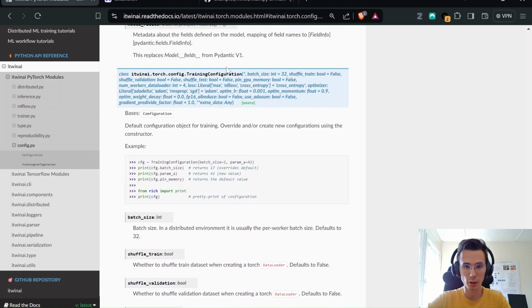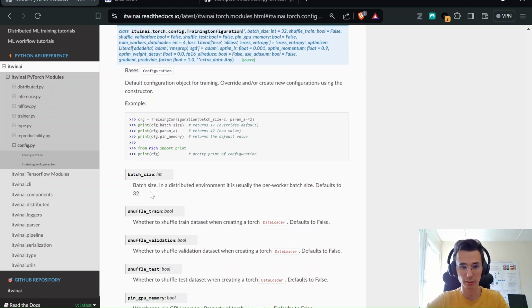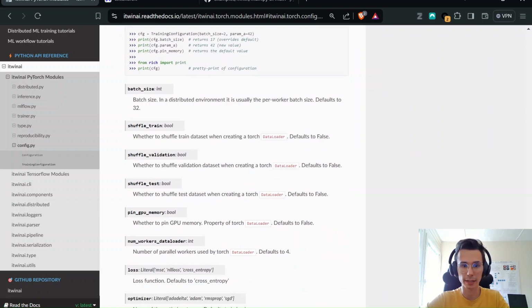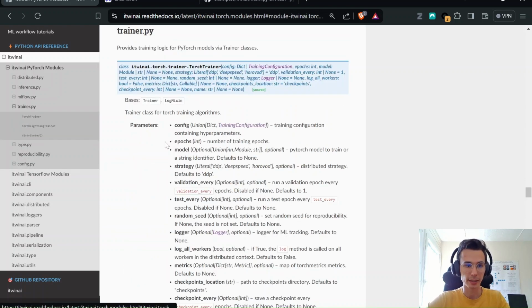But this configuration object also supports custom fields, so you can add all the fields that you want. And all of these fields already provide a default value. For the batch size, the default would be 32, but you can change this, of course. And let's go back to the trainer.